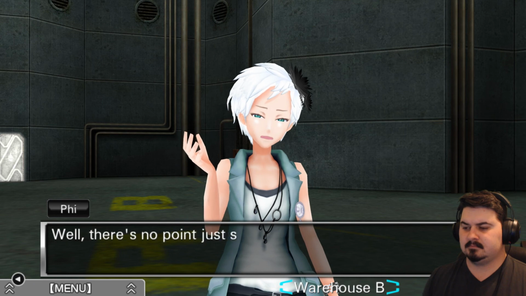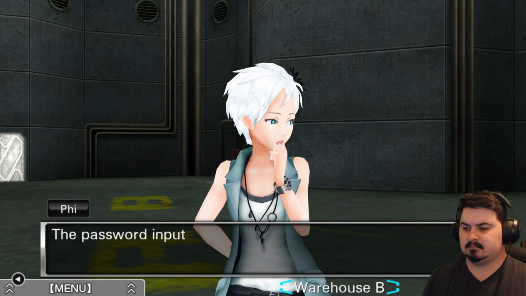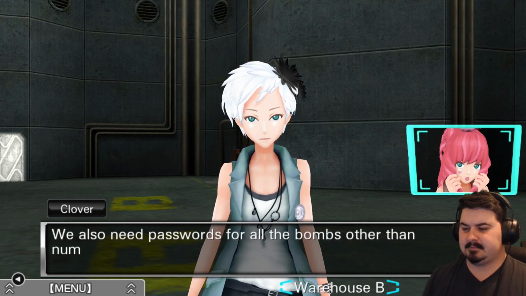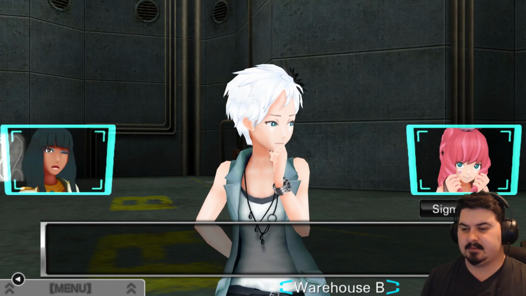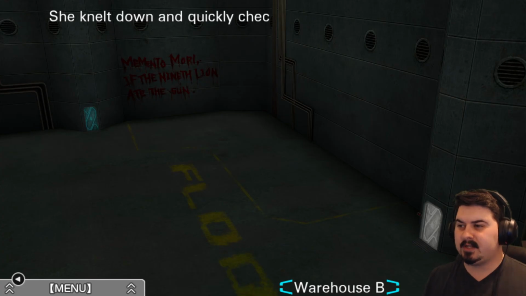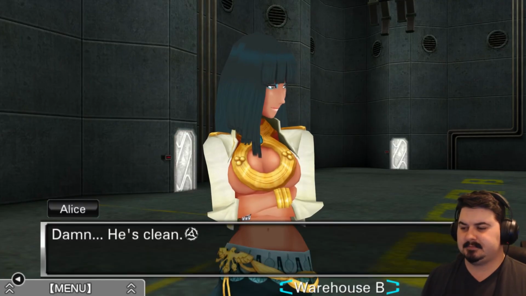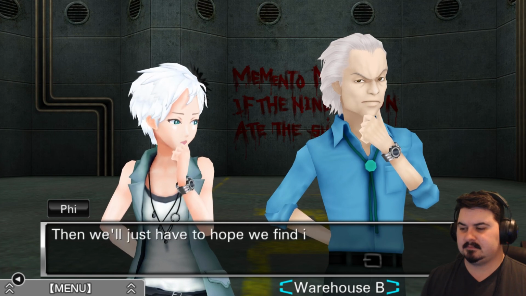Well, there's no point just standing around. We should start looking. We need three things. The password input device. And the remaining two bombs, right? Right. We also need passwords for all the bombs other than number three. Exactly. Maybe Dio has a note or something. Hold on. Let me check. She knelt down, quickly checked his pockets and sleeves, and sat back on her heels, frustrated. Damn, he's clean. She looked pale. Then we'll just have to hope we find it somewhere.